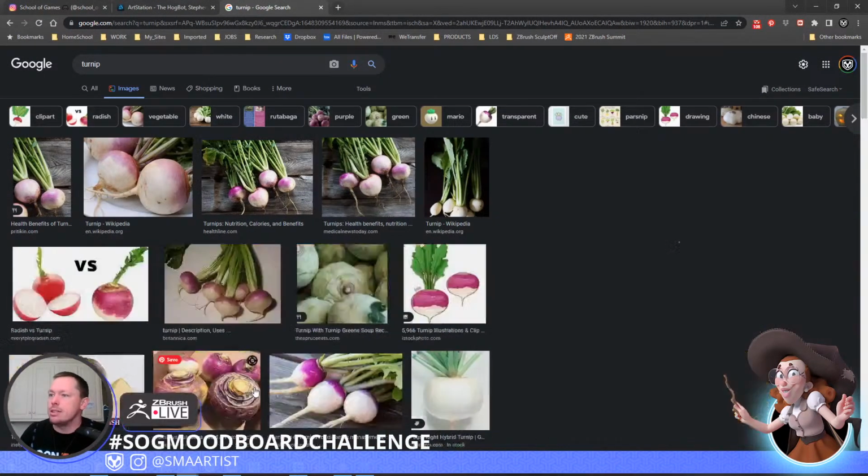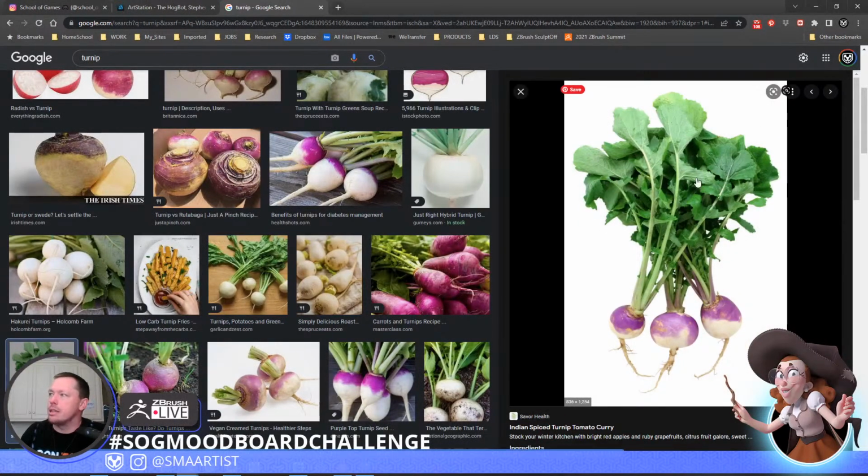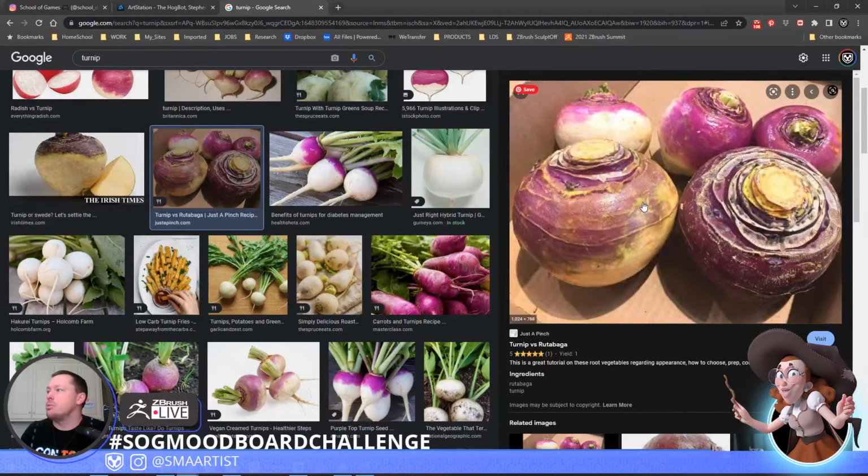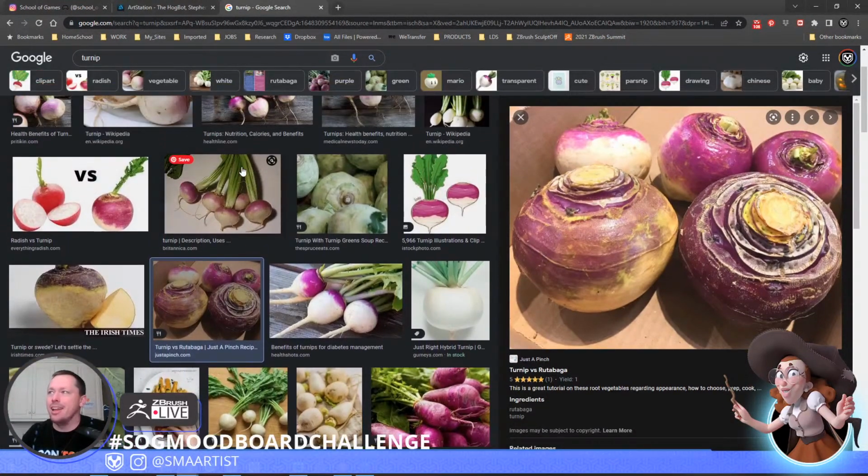You can see, here's a good picture. You can see the leafy greens, they're pretty simple. So I can simplify these in a way that won't distract too much. And so here's a good example. There's turnips here in the back and rutabaga here in the front. I'm getting a little bit more of that rutabaga sort of detail, kind of those bands going in there. But really I'm just trying to add detail that feels fun.